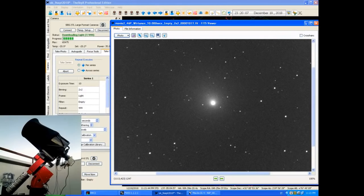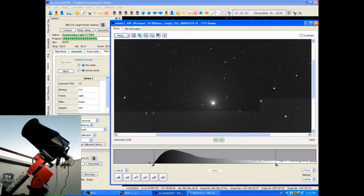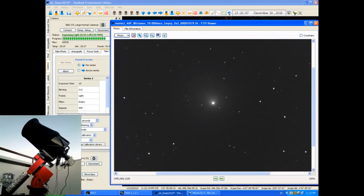And I love seeing this, because this is a clear demonstration that a lot of things out there are moving over time. And the sky is not the ideal place for motionless things, okay? And this comet is beautifully moving in a very elegant way. I'm honestly so happy that finally we could share this with you.